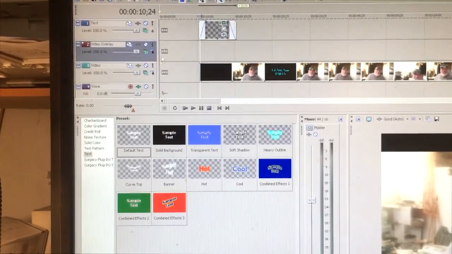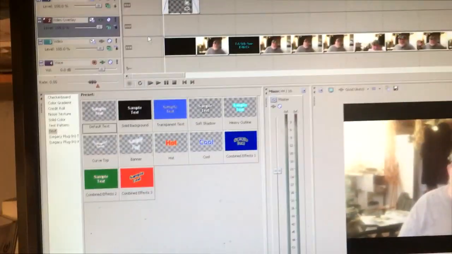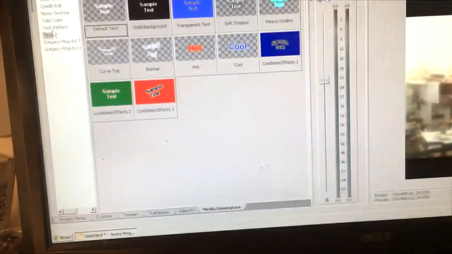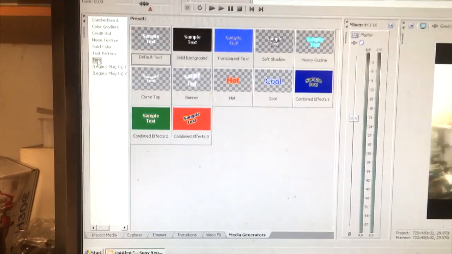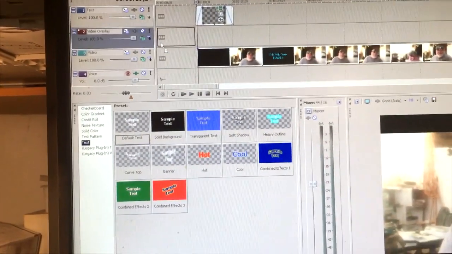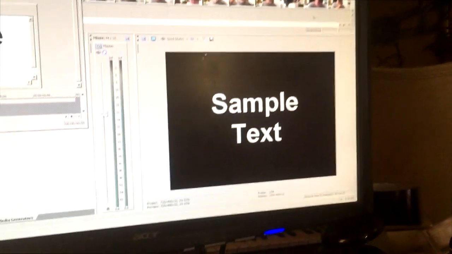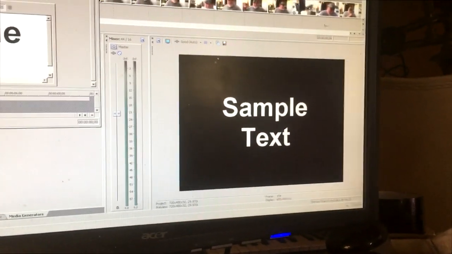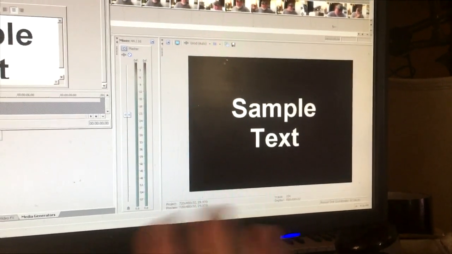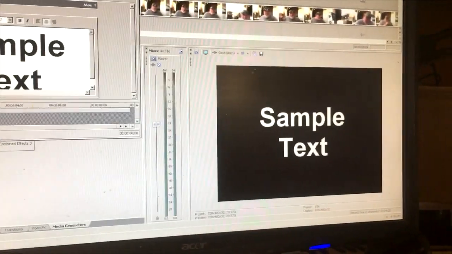So let's put something up here. Put something at the very beginning, and we'll add some color. Well, I'm going to use the same one. I'm going to use text, and I'm going to drag it over and put it up in here. I'm going to put my line there again. See, so now it has a black background because the default background is black. But we can change that. I'm going to show you.